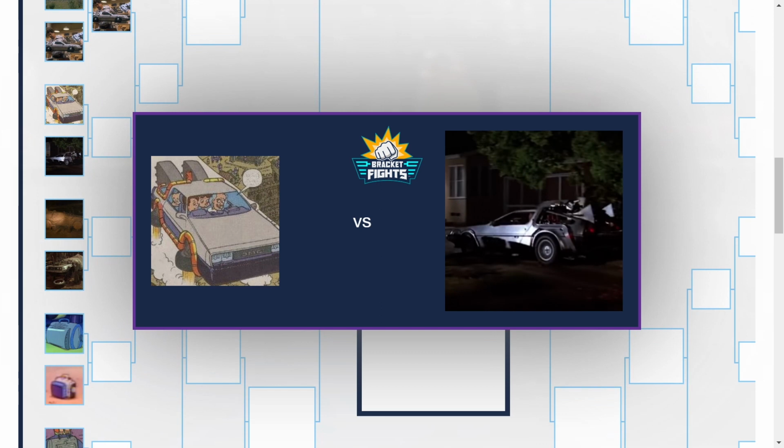Other comics design, I don't know why it just looks weird in this one moment. It shouldn't technically even be on here, but this one or that one. It should even have steam coming out the bottom. Yeah, because it's flying. This one is basically the one, you know how it's got the attachment where the hook goes in, but it doesn't have the hook on it. Yes, so I kind of want to go with the comic one. Why? Nah, it just looks better. I don't really have a good reason for this one, I just kind of like the comic one better.